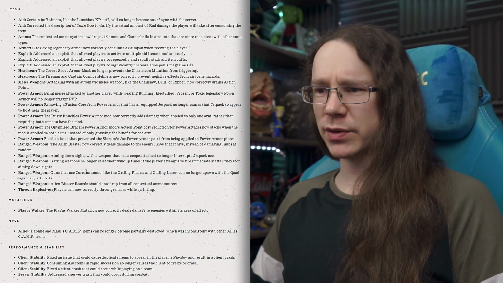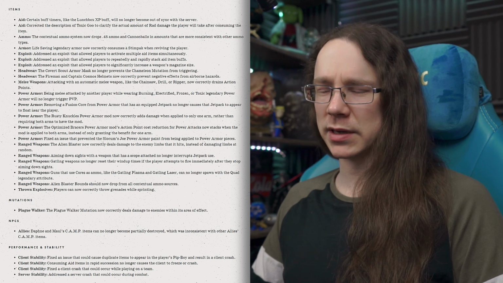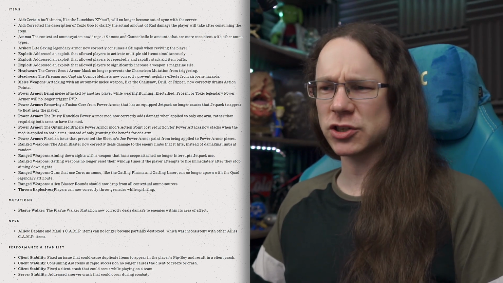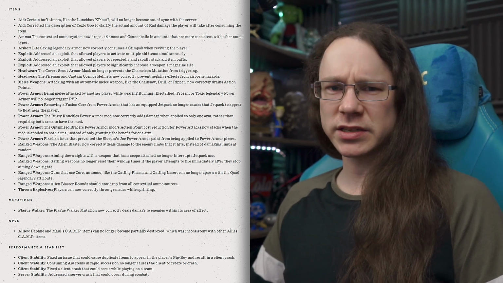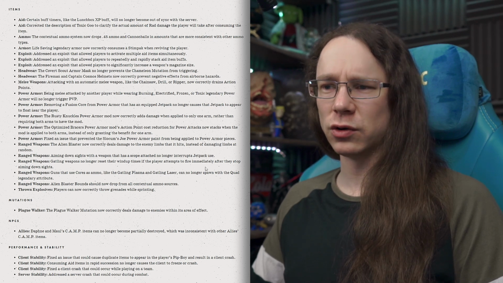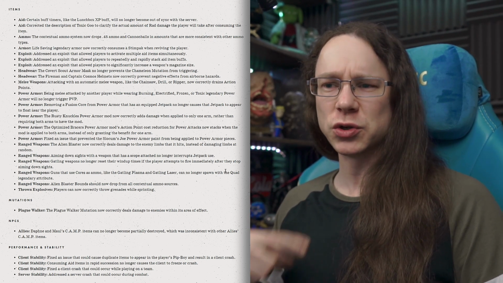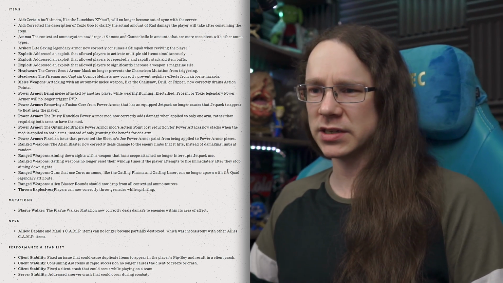Gatling weapons no longer reset their wind-up times if the player attempts to fire immediately after they stop aiming down sights. So some of the little issues with Gatling weapons fixed there. Yeah, I'm not exactly sure how that manifests. I don't think I've actually noticed this particular issue, but for those who have, always a good thing. It's the ADSing too quickly after you start firing, or stuff like that, stuff that I'd like to see fixed. Also, the issues with Gatling lasers and ultrasight Gatling lasers not using their ammo correctly. I'd like to see that fixed as well, but no sign of that, sadly, on this list.